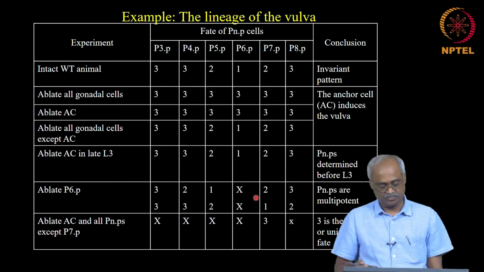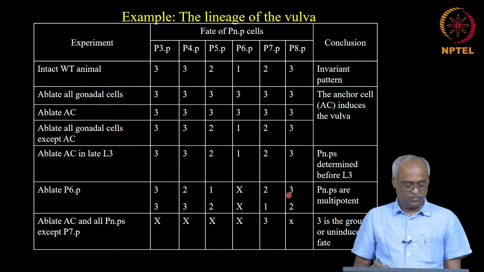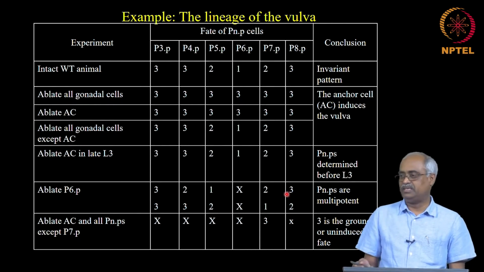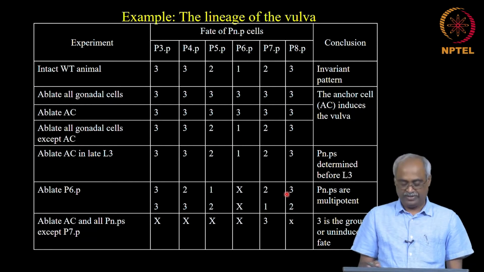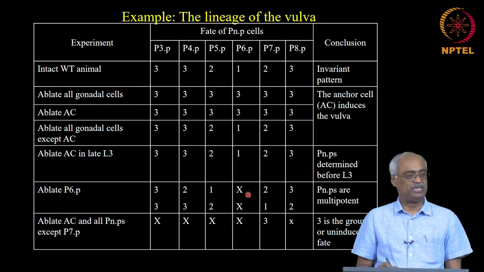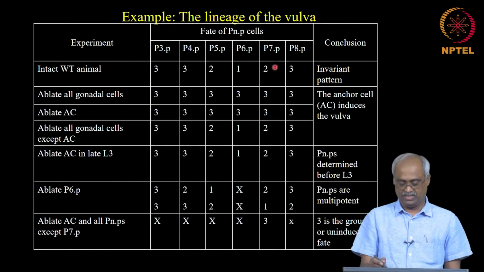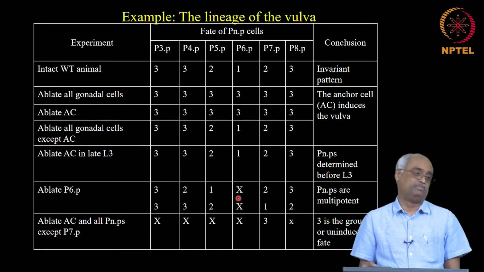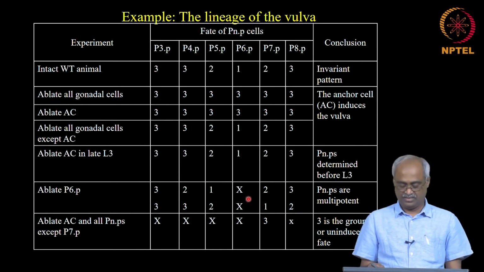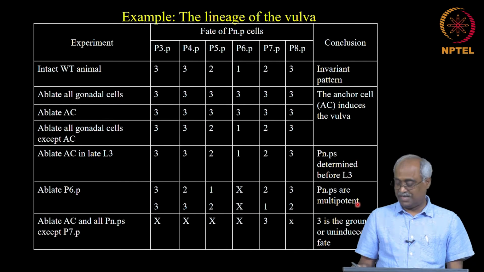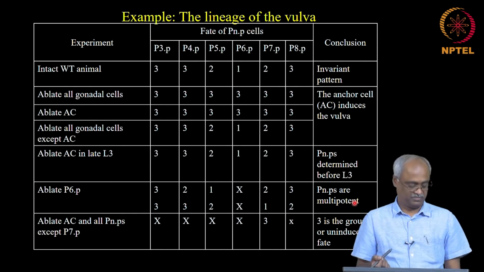So, now you want to find out what are the different things each one of these 6 can make. Now, you go ahead and kill that P6P, and now in its position there is no cell, and the neighboring cells P5 or P7, one of them purely by random becomes primary fate. So, that tells these cells have developmental potential to become primary as well as secondary, okay. So, P and Ps are multipotent. So, that is the conclusion you come to.